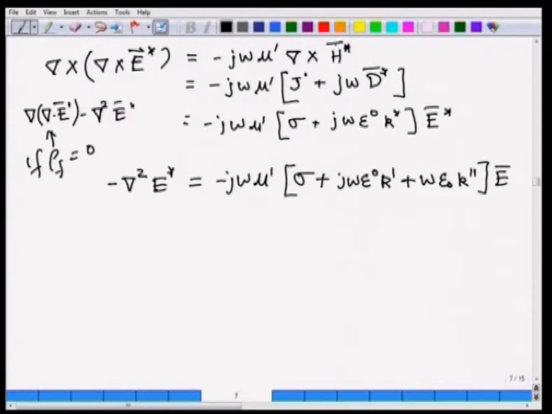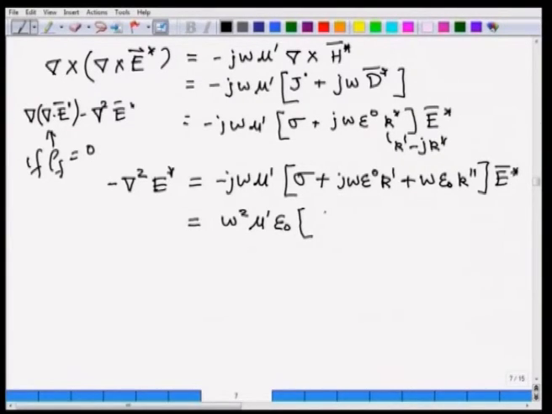These are all vectors. So, if I miss, please keep that in mind. Remember, I have taken k, I am writing k as k prime minus j k double prime, because there is a minus j and multiplied by j, that gives me a plus here. So, I am going to write this further as omega square mu prime, and take epsilon naught also common, and another omega here.